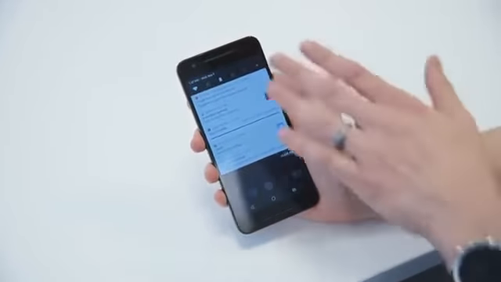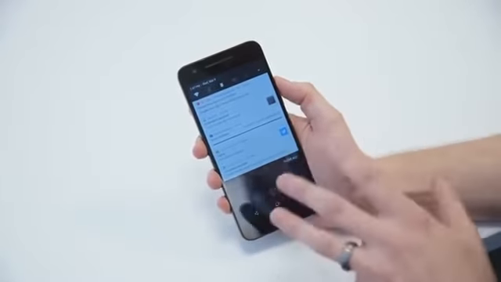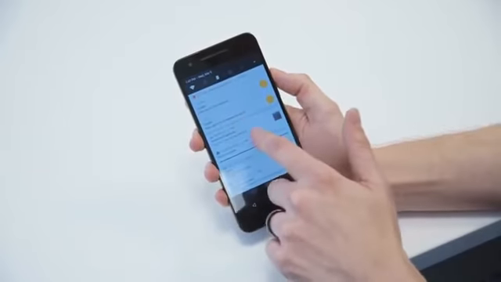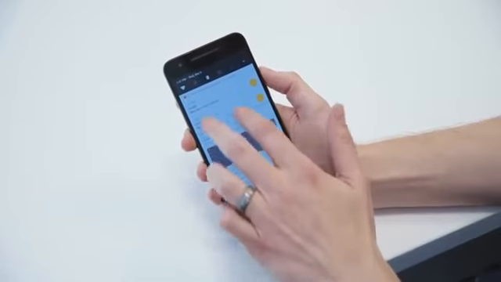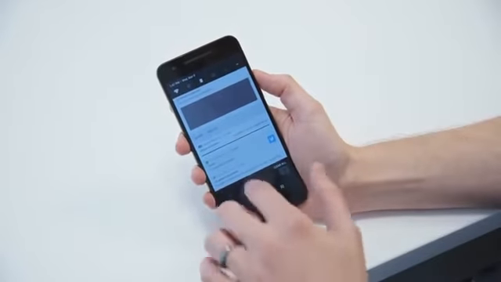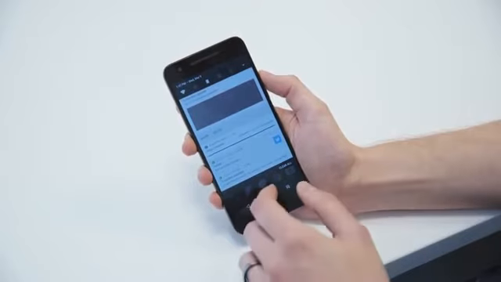So these notifications look a little bit different than they used to, and they also have a lot more information inside them. So you can still drag down on any notification with more information to look at it. One finger, two finger drag. You can also reply directly to people from the notification shade for any app if a developer builds it in the same way that Hangouts does.